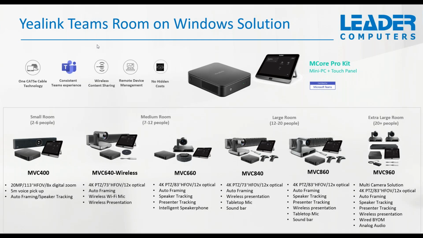Now you'll notice with a lot of the MVC 9XX kits, they don't come with audio devices. So it's allowing you to actually utilize high-end audio equipment that you might have in these extra large room scenarios. Now, if you're going into an auditorium or a large training room, you might already have existing audio kit that you want to utilize. So Yealink have made that easy, and they've provided kits that don't include any of the Yealink audio kit. But if you do want to utilize the Yealink audio kit, you can buy that as separate components.